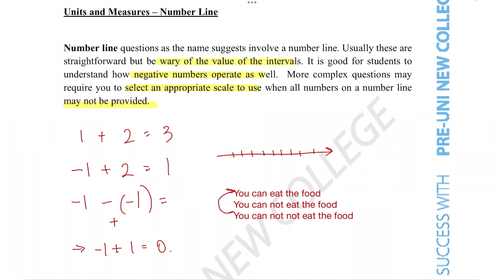Let's also see you can also represent it on a number line where for example you've got the zero here, one and negative one. You start off with the negative one and you want to minus which would traditionally move you to the left on the number line.